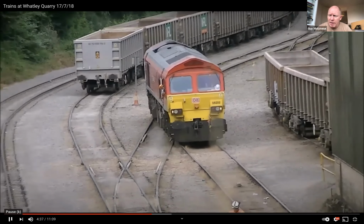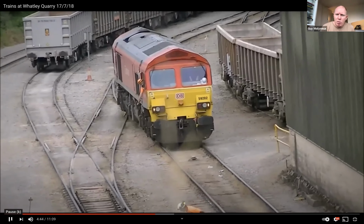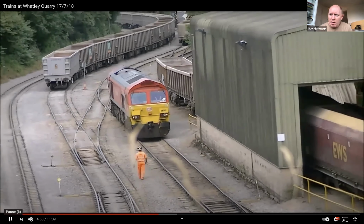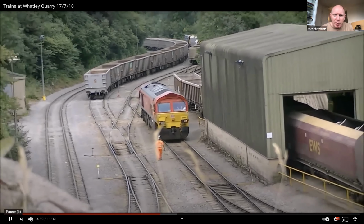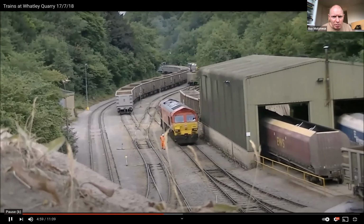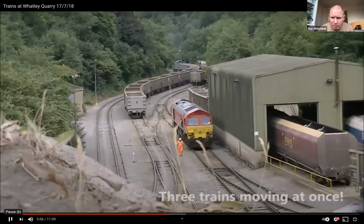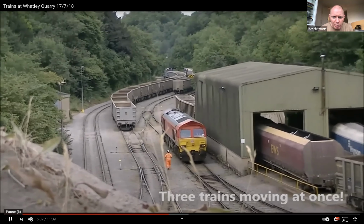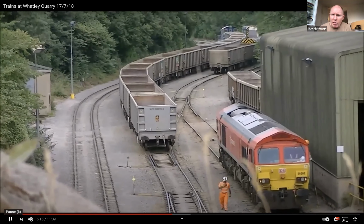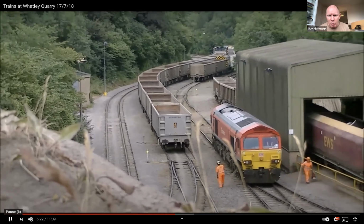It's quite a lot of stuff moving. So you'll start to see the main rake of wagons being propelled. Yeah, they're moving now. Obviously in model form, it's quite important to be able to propel 20 or 30 wagons without any derailment. So I'm keeping that in the back of my head as a target to aim for. There are 3 trains moving now. You've got the 08 coming in as well. I think this will be quite interesting if I can replicate this, having this amount of stuff going on.